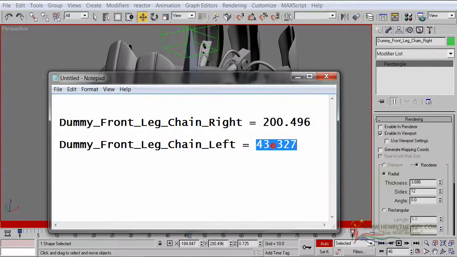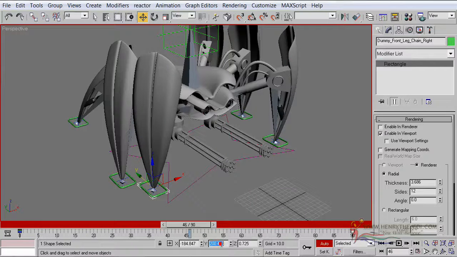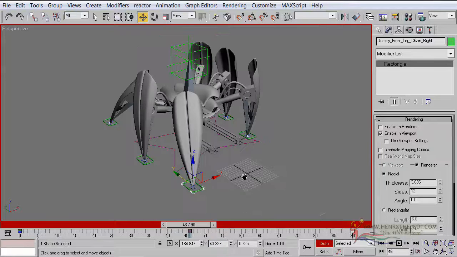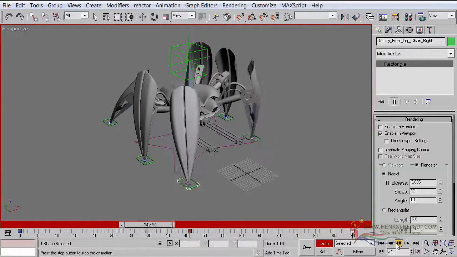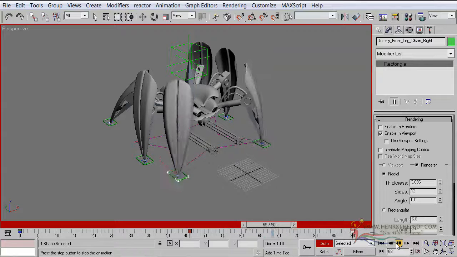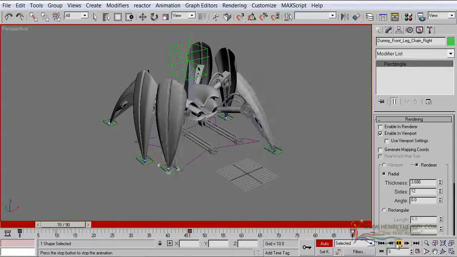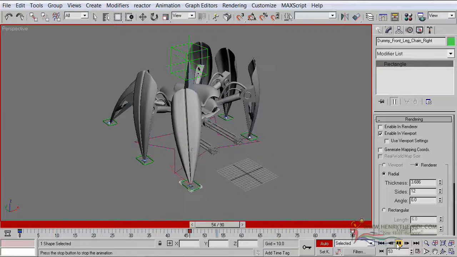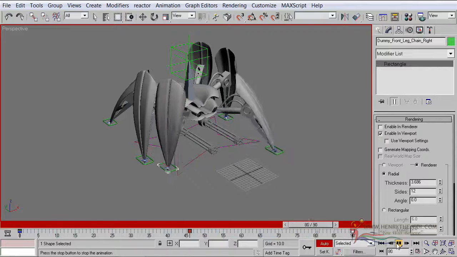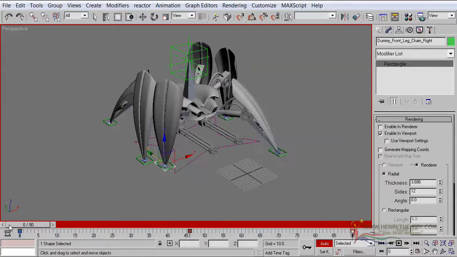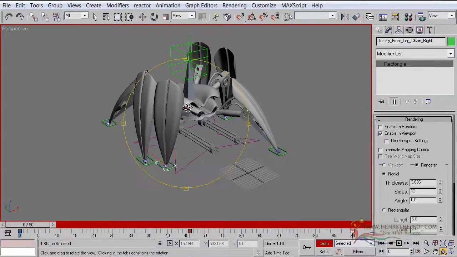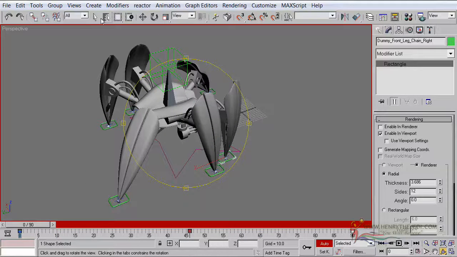So we open up, we're going to copy its value there on the y-axis, and we come here, paste, and press enter. Can you see what happened? If you play this back now, as you can see, they're nicely swapping positions around. Of course it looks like it's sliding, but trust me, this is how we get started, by simply swapping around coordinates.